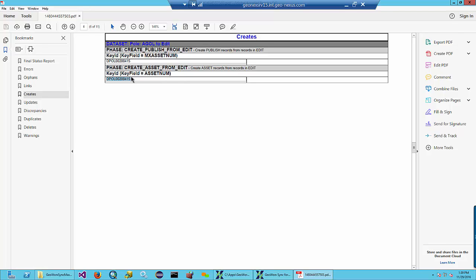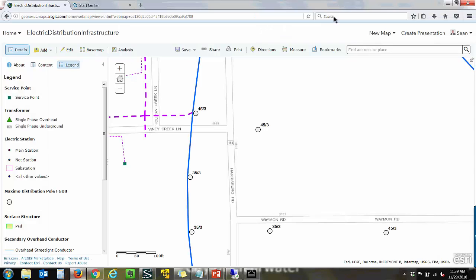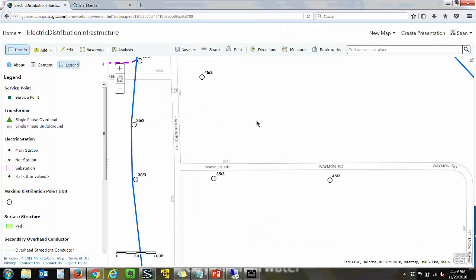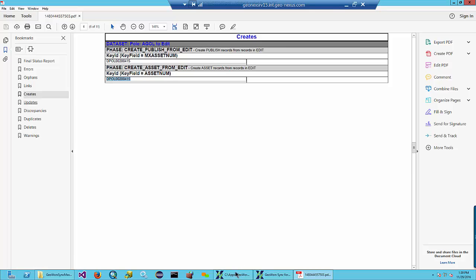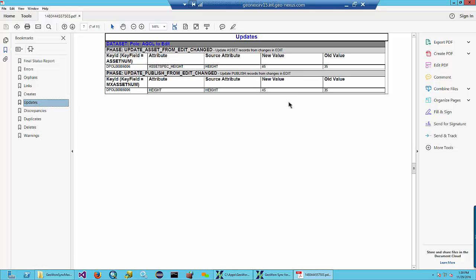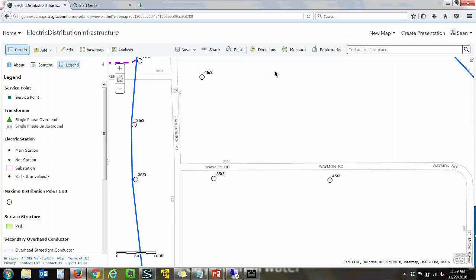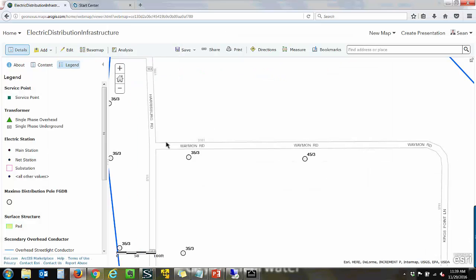So we'll copy this right here. Real quickly, what I'll do is I'll just come back to this poll right here. This is that poll that I created. Actually, I'll just back up real quick because I did an update as well. So there's my update. You can see my height has changed. The old value was 35. The new value was 45. I'm not going to go back to that ID, but I want to go back to the new one I created. So there's that update, which was that poll over here. Here's my create right here.